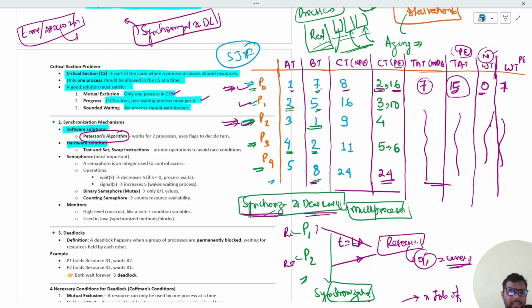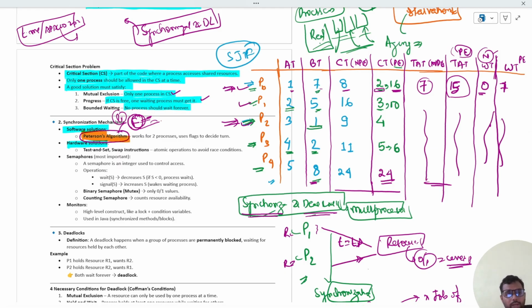Peterson algorithm means basically it is flag oriented. Each process which wants to access a shared resource will be given a flag. Only the process having the flag will access the shared resource. So suppose P1 first wants to access the shared resource, it will take the flag F. If P2 wants the same shared resource, it will have to wait for the flag to get free from P1, then it can access the same shared resource. So this is what is known as the Peterson algorithm. Just remember the name; it is very important. Okay.